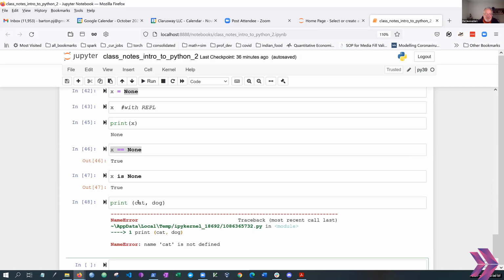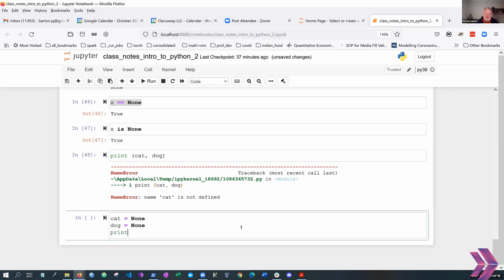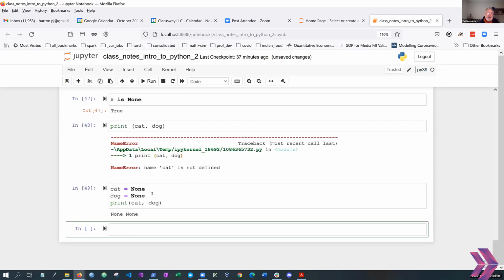However, if you're writing some code and you wanted this statement to execute, but you don't know what cat or dog are yet, you can say cat equals None. And you can say dog equals None. Now you can say print cat and dog. And the interpreter will be completely happy with that.